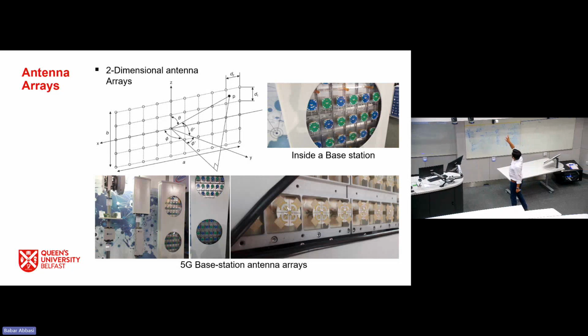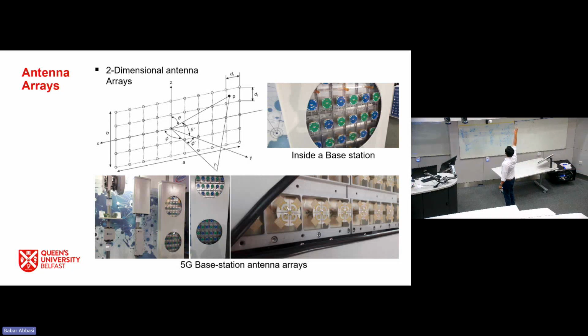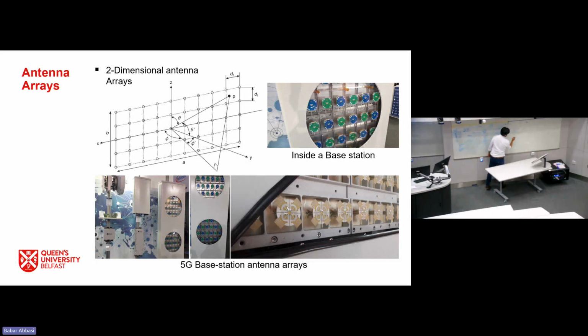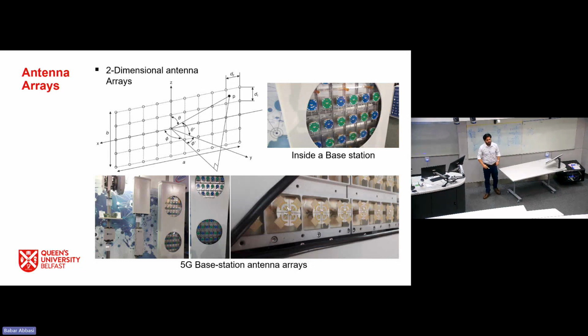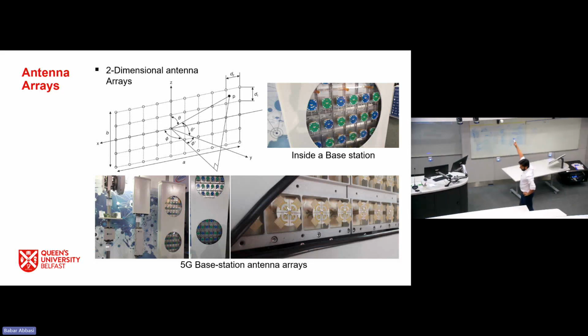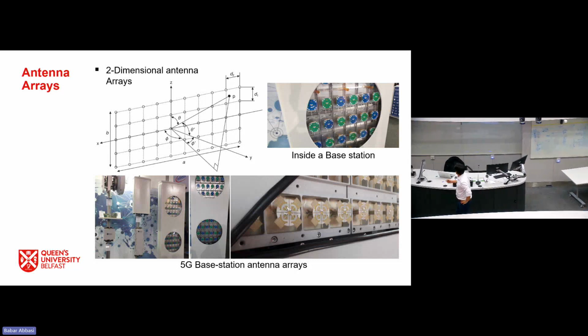Each element here is a single antenna. It has a weird shape. You don't need to worry too much about it. Just consider them to be dipoles. They are cross-shaped dipoles excited separately. So this produces a horizontal electric field and a vertical electric field. This is an actual base station array that serves your phone.